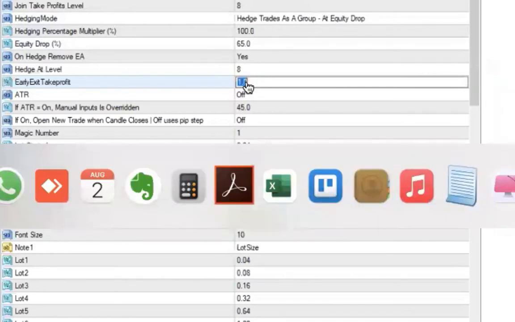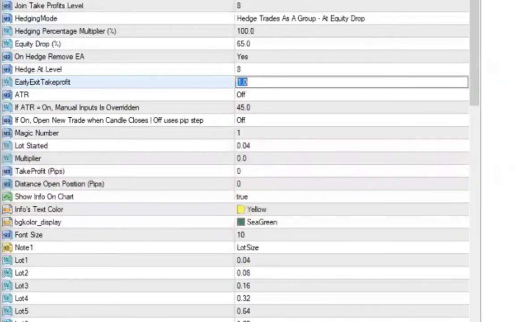So let's just discuss that for new people. Right, so take profit, X pips before the take profit. It's an early exit. When the trade reverses to here, let's say, just before the take profit, that trade will close and it will readjust your take profit. Alan, just for clarification, the early exit take profit is nominated in pips, so 1 pip is 10 points, correct? Correct.